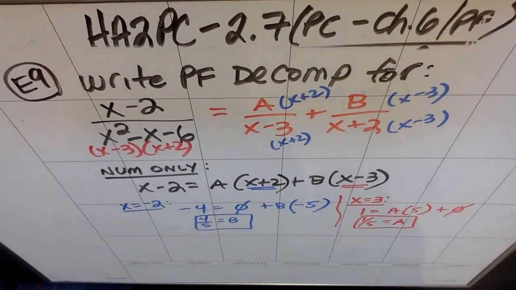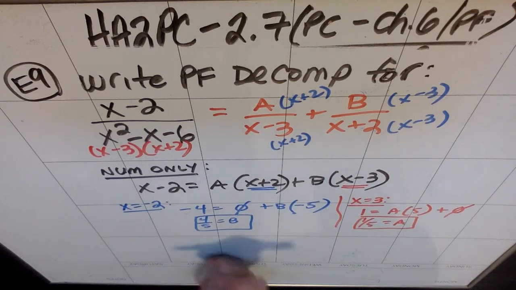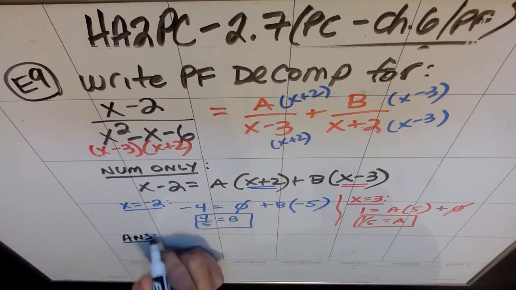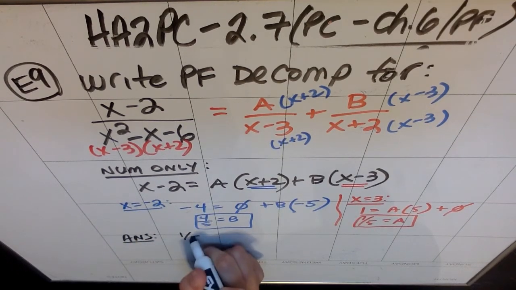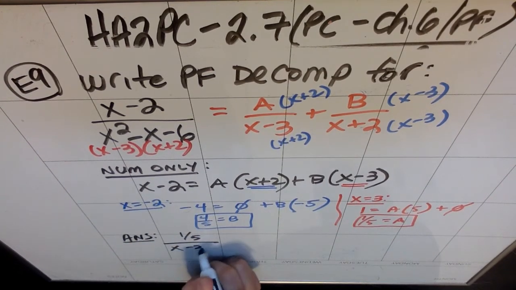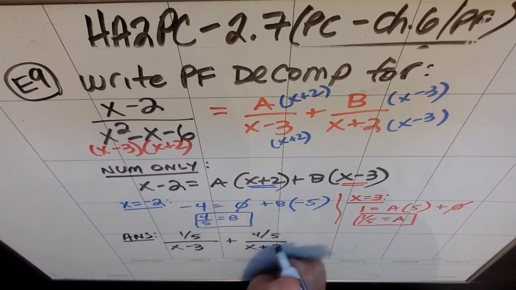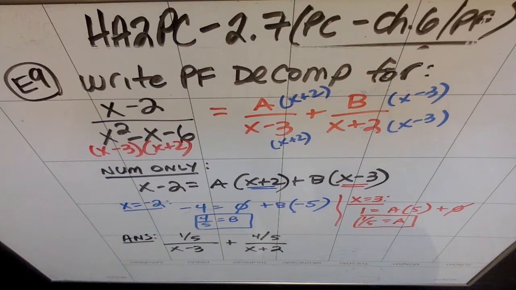So objectively speaking, this problem's been much easier, but what's hard about this problem is that when you write your answer, you're going to have fractions in your fractions, and that feels awkward. So when you write your answer, you're going to get A, which is 1/5, over an x minus 3, plus B, which was 4/5, over an x plus 2. Now, that's not completely wrong, but it's unconventional to leave it that way. It's also not great to change these into decimals. Like, you shouldn't make this a 0.2 and this a 0.8.